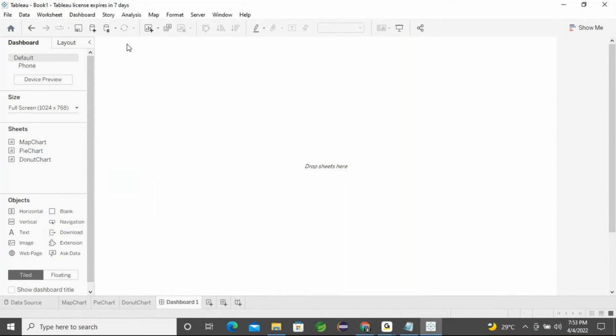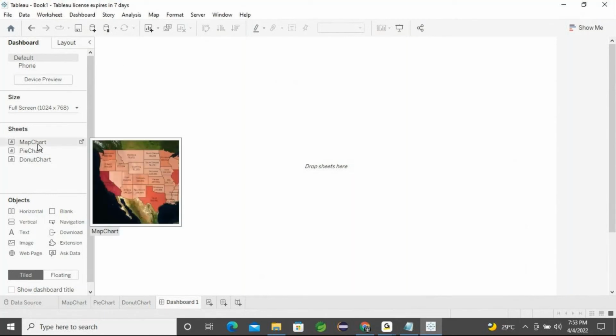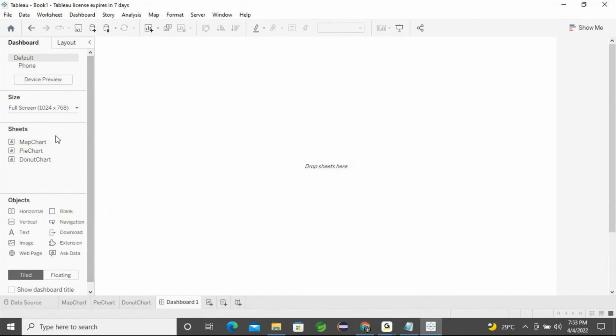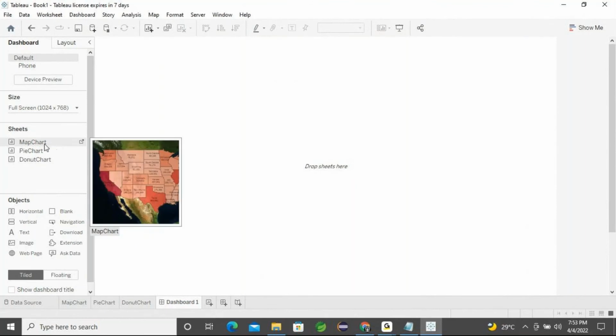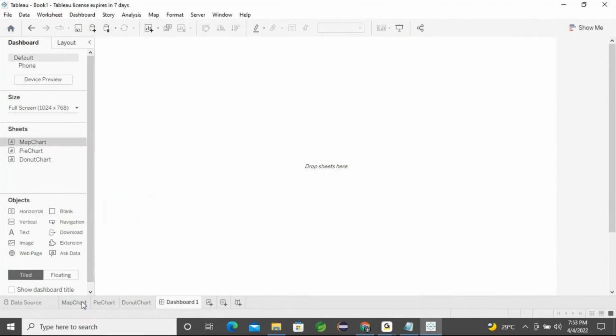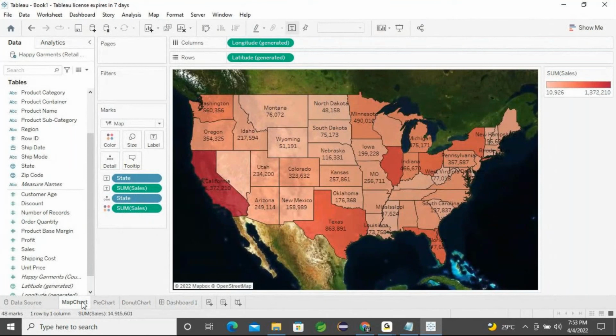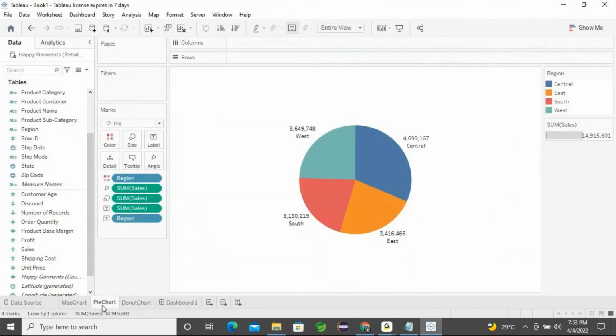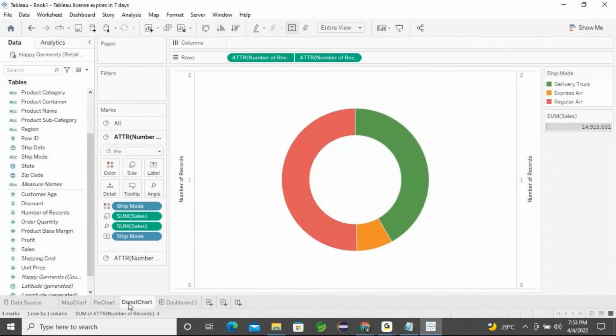If anybody sees your data or dashboard, it should be most presentable. For each chart, at the top you can give a name. For example, for the map chart, what concept we used today, for the pie chart what concept we used, and for the donut chart what concepts we used. You can give a heading for each one and it will look quite good.